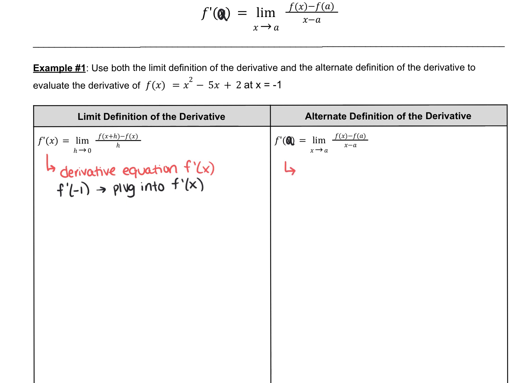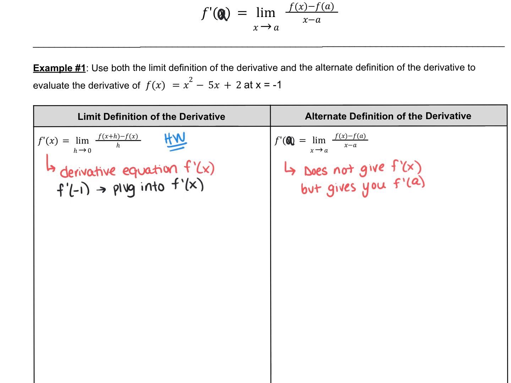It does not give you the derivative equation. So it does not give f prime of x, but gives you f prime of a, which is the evaluation of the derivative at a specific value. So what I'm going to have you do is this piece for homework, right? You're going to do the limit definition of the derivative because we did that yesterday. I'm going to show you how this alternate definition works, and I want you to prove that the answers are the same.